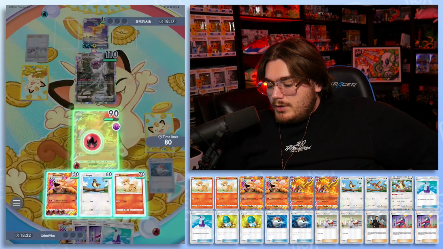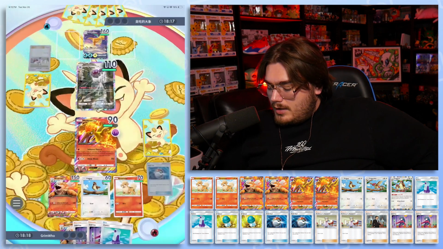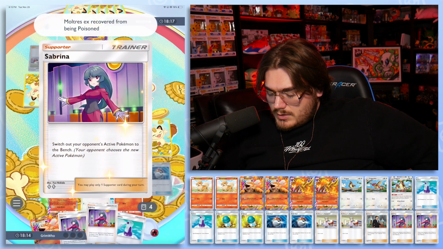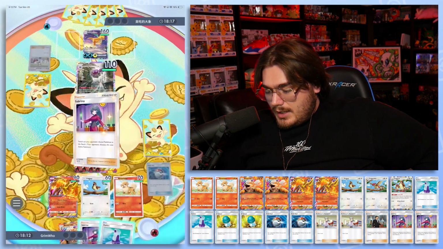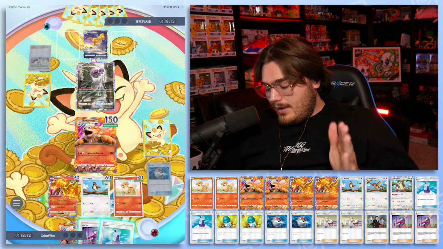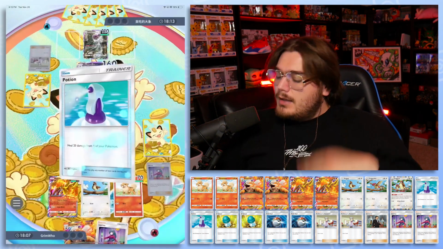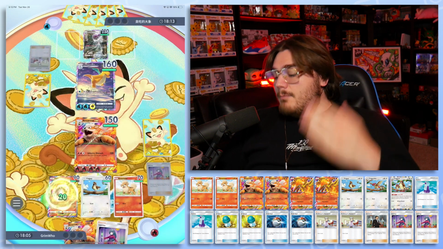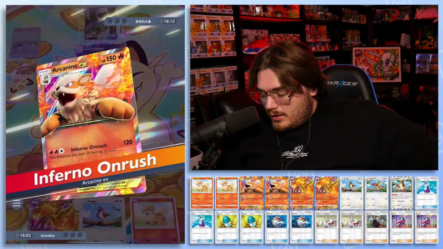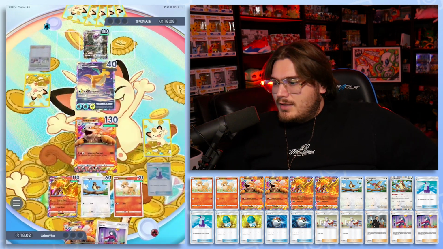I'm going to put it on the Moltres. I'm going to retreat into the Arcanine, and I'm going to Sabrina. The reason I want to do that is I need to get Dragonite dead and gone. I cannot have this thing on the board anymore. It needs to leave. It is not welcome in this game, just because I do not like it. I'm going to go ahead and go for Inferno Onrush. I kept wanting to say Inferno Rush, and that doesn't make sense.